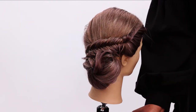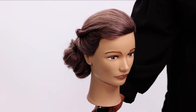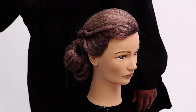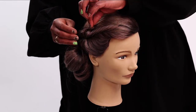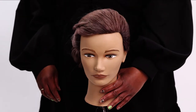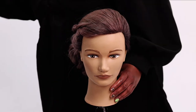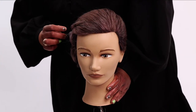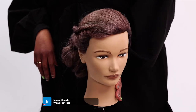All right. Nice. So this is our finished updo, and that was just three sections. Oh, well, I don't like how that looks. So again, let's use our little disappearing pin trick to address that little problem. And then I swear, I'm done. I think that's a good tip, though, to look at it at all angles, because straight on could look fine, but then if they slightly turn their head, it might not. Exactly. So this little area right here is also a little loose, so I'm just going to lift that up with a hairpin. There we go. We are all fixed now.